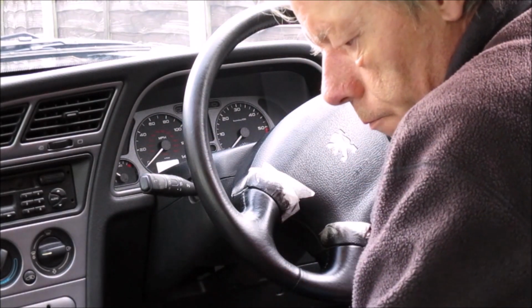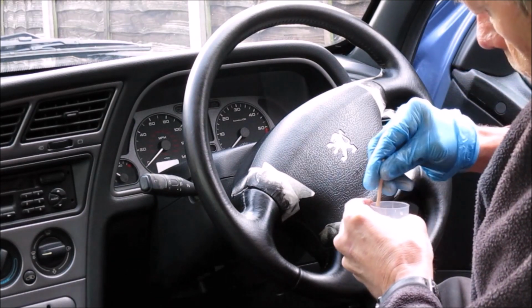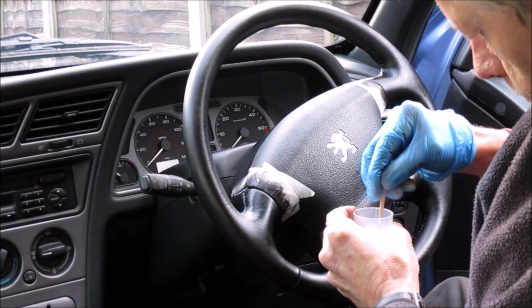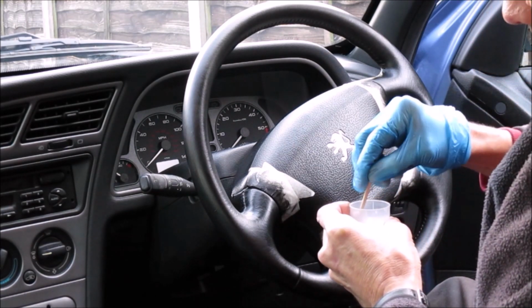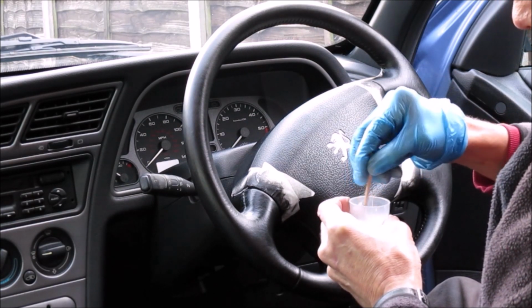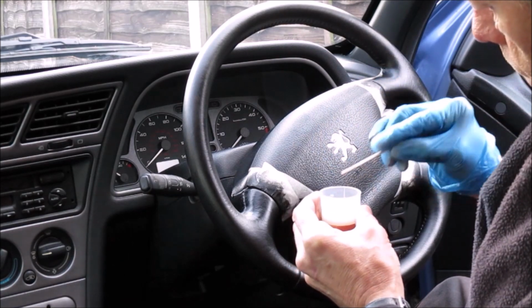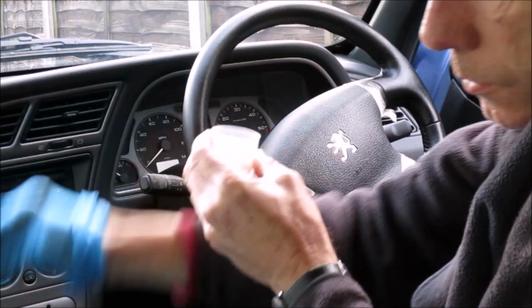So we take our now two. Oh, that was nice, it just went everywhere. Mix those together thoroughly, so we've got the gloss and the matte to make a mid-sheen, hopefully, or a sort of satin effect, I guess would be what you'd call it.